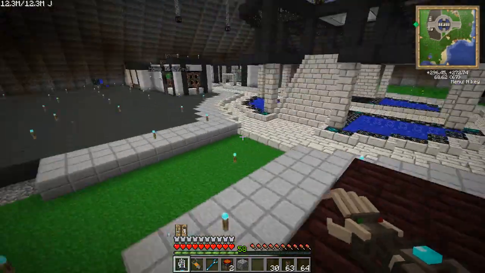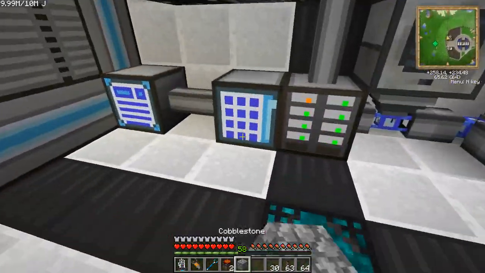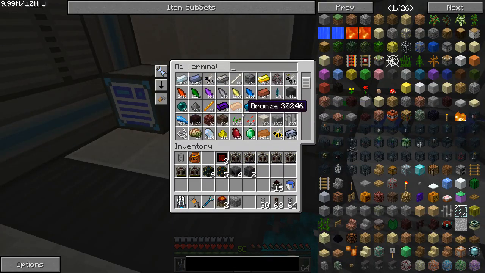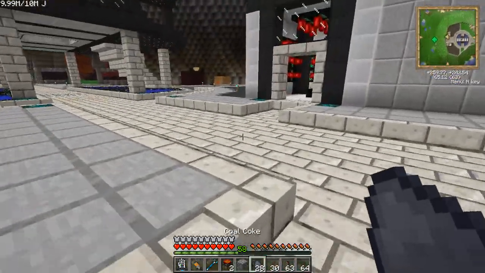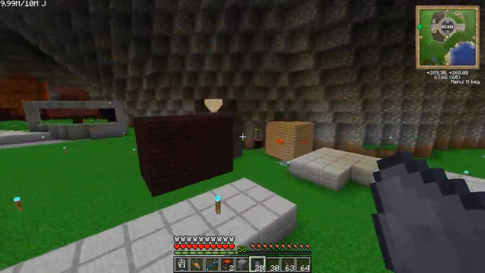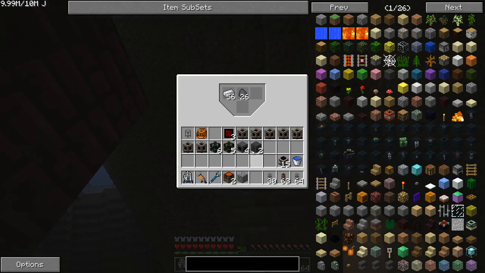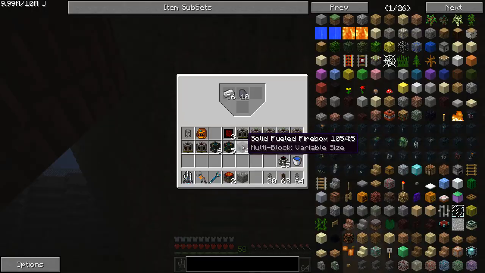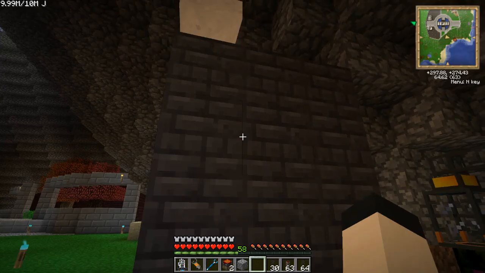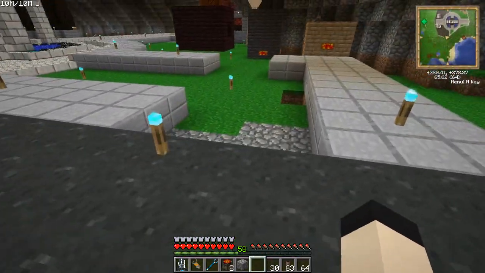Okay, so I guess we'll go over here. It's going to take a while for me to actually get all the coal coke I need to create an entire stack of steel. So, well, at least that's going where it needs to. So I guess I'm going to let that just go, and we'll work on what else I was planning on.